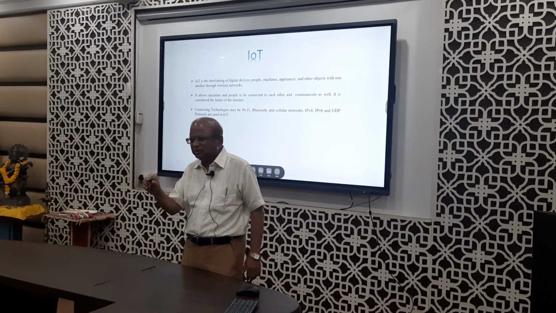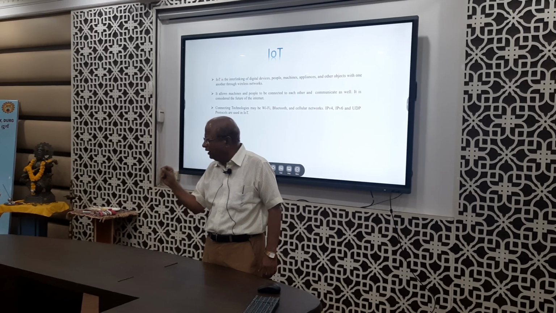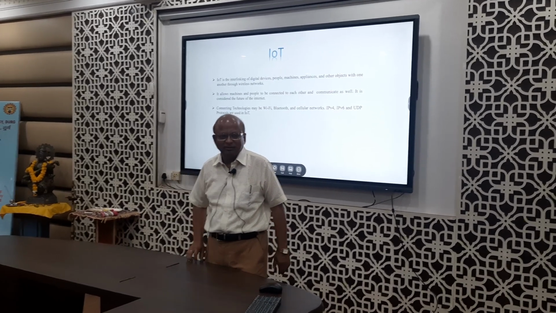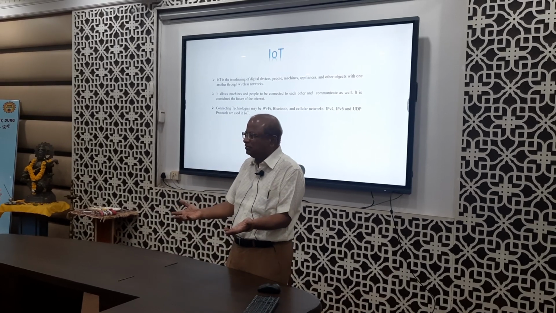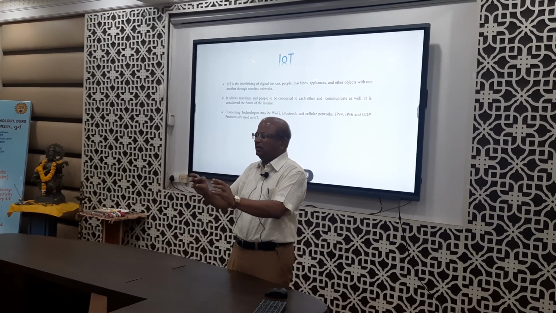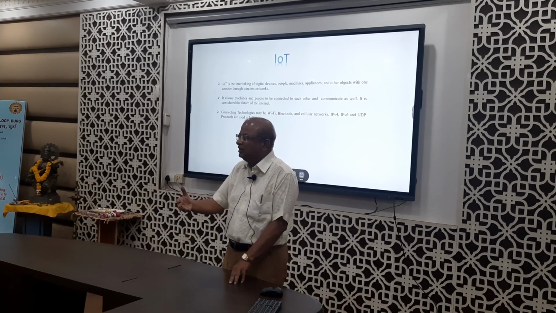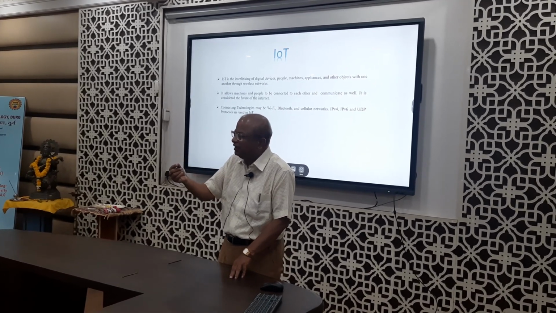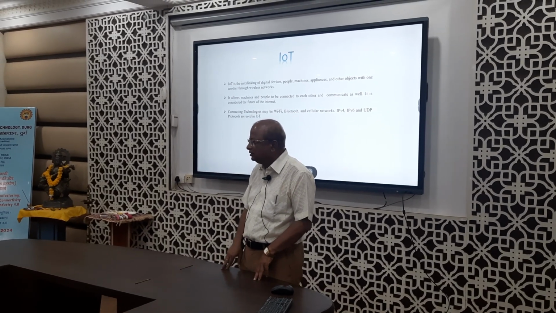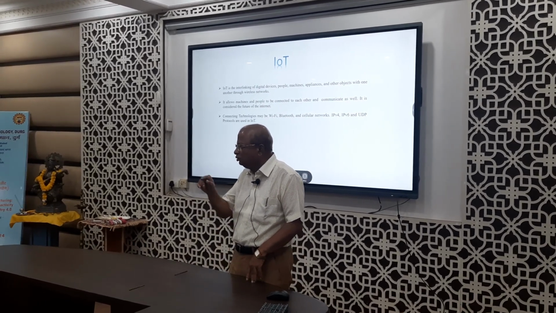IP version 4 is 32-bit, meaning 2 raised to 32 addresses are possible. IP version 6 is 128-bit, meaning 2 raised to 128 addresses are possible. And with the Internet of Things, you can imagine how many internet-enabled devices there might be in the entire world. Is it possible to address them, because every internet device has its unique IP address? So how to address such a large number of internet-enabled devices? That is why IP version 6 came in. And as I told, with IP version 6, how many IP addresses are possible? 2 raised to 128.